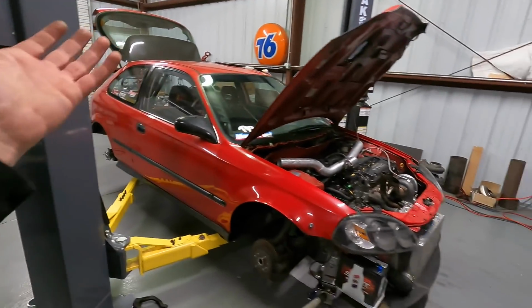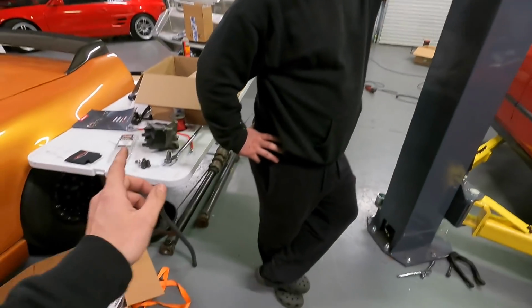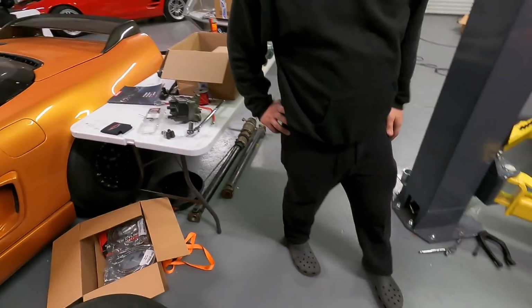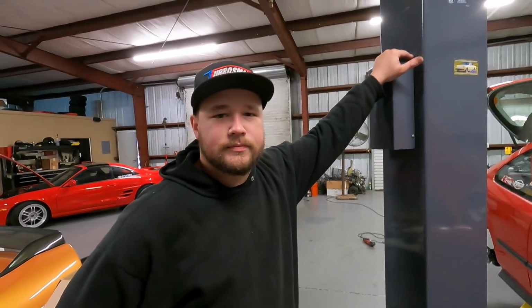And then we can go back up with everything with the new transmission, get the diff bolted back into place, and we can measure for a drive shaft and see how much we need to take off of that guy down there. Once we have that in there, dude, it's pretty much done. Yeah. Make some mounts for the viscous and should be ready to go. And then a final mount for the diff.